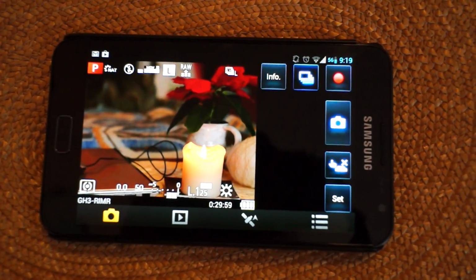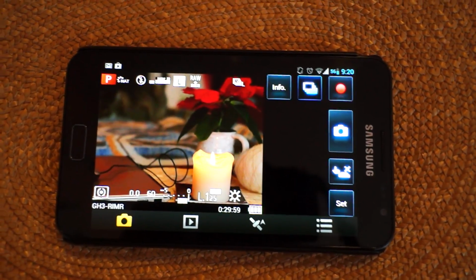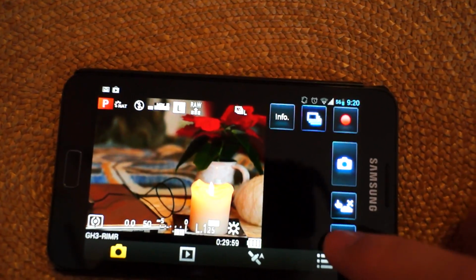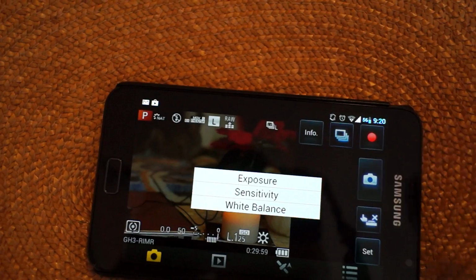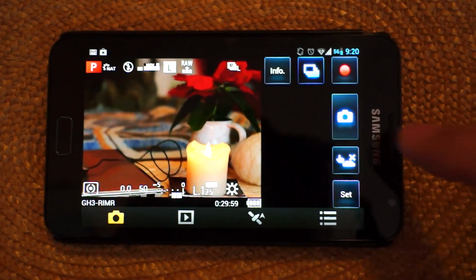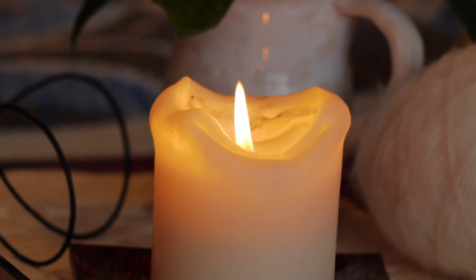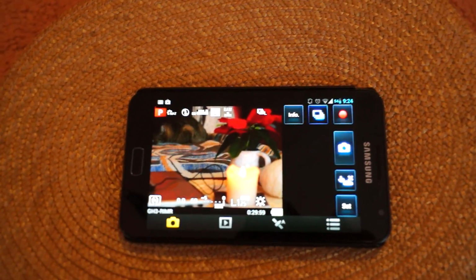So depending on the setup on your camera, aperture priority, shutter speed priority, P, manual, you will see different options on your remote control on your mobile phone. So how can we make a picture? Just press the button and your picture is recorded. Now about video recording.